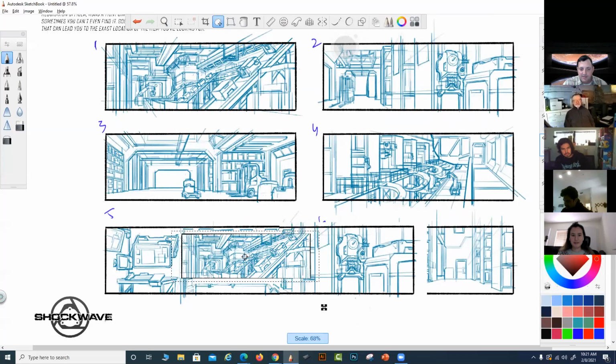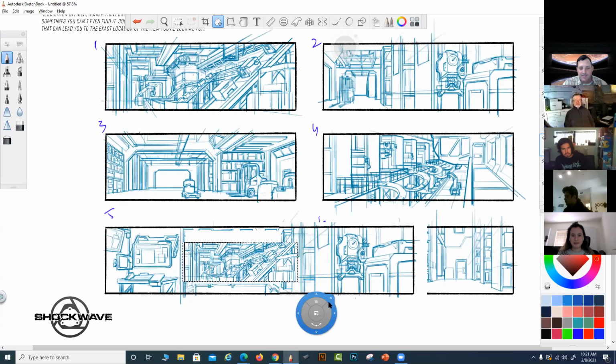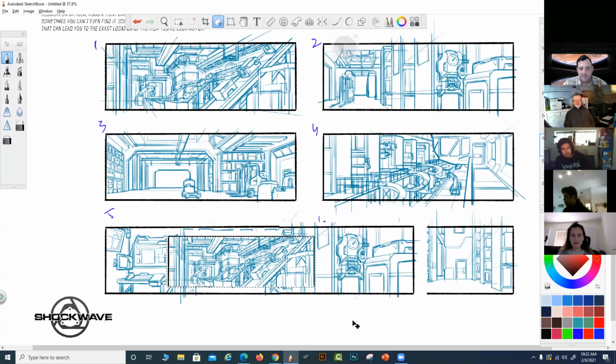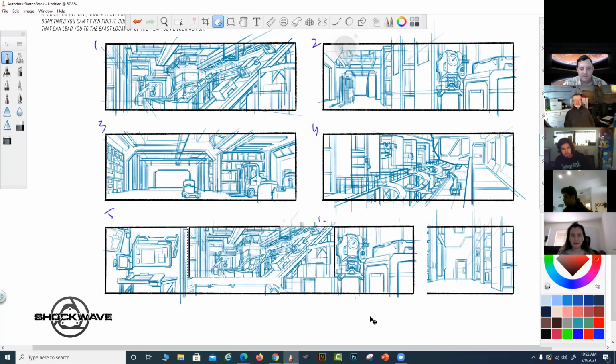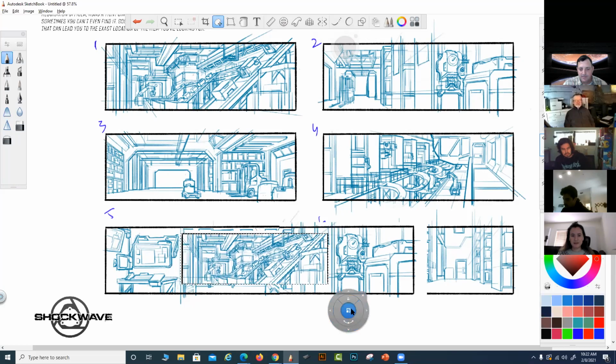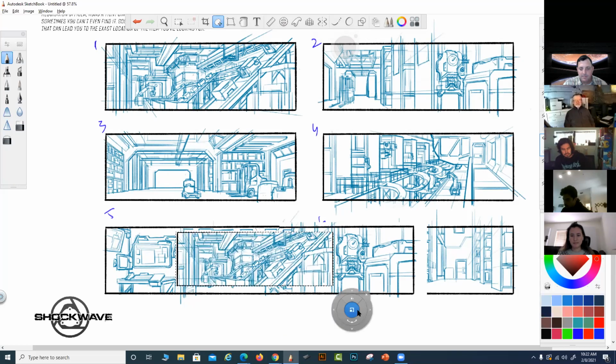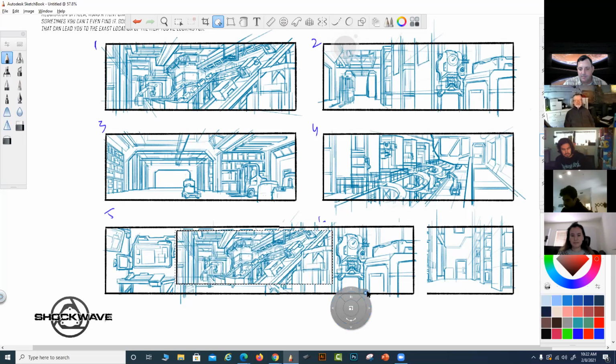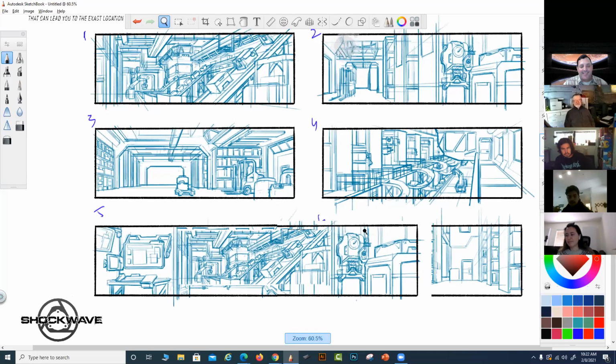Yeah, I was just thinking about this shot I really liked in the last Star Wars film where Kylo Ren is overseeing the production of, not Kylo Ren actually. Not even the last Star Wars movie. I think it was The Last Jedi. Kylo Ren is standing in his office and he's looking out into a hangar bay. And I thought that was a really cool shot. And your thumbs kind of give me that vibe, you know what I mean? Yeah, I think you're onto something. You like that? That's pretty cool.